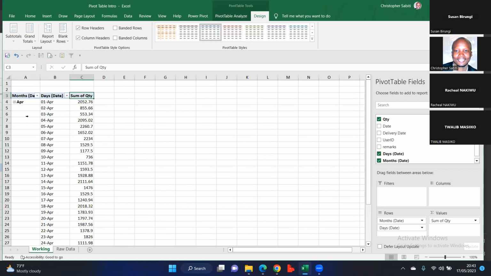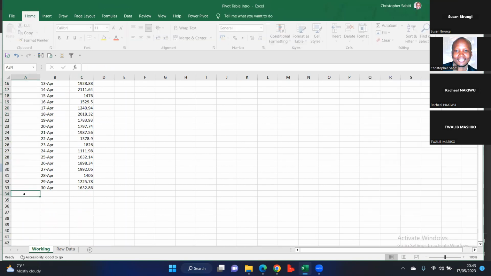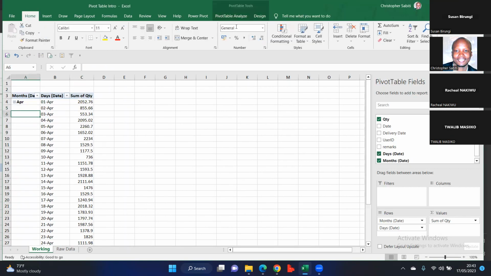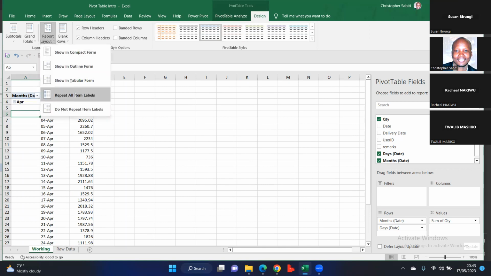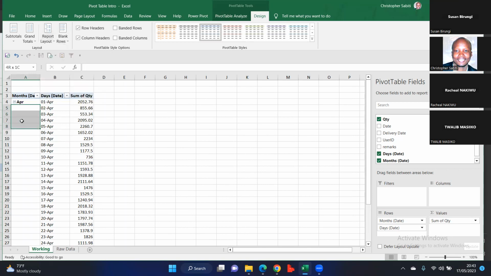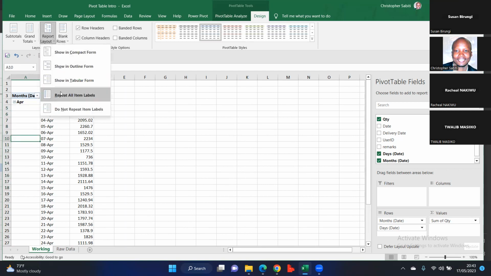Now, if you feel like you get bored, like to run blank spaces here, not until you find May, you can always go back to the design and say, repeat all items. It means it will not leave their blanks. Because here they were saying that they will put Apple, which is a repetitive. But if you need it, you can always go there and say, repeat all items.